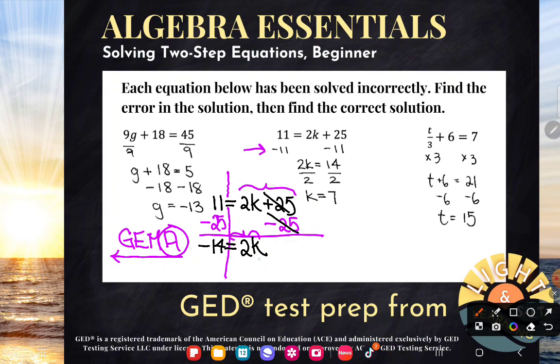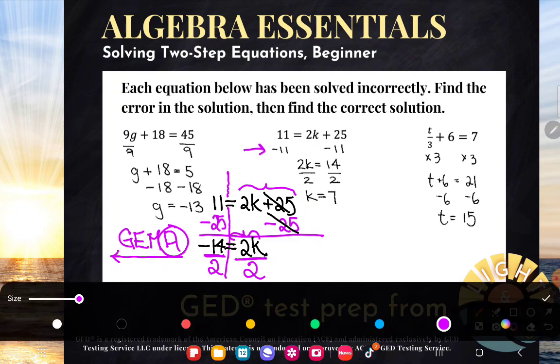Well, they're shoved together. That means they're multiplying. So I'll do the opposite of multiplying. I'll divide with that 2. You say, can I do that? You can do whatever you want, as long as you keep your balance, doing it to both sides of the equation here. And now I kind of ran out of room, so I'm going to move to the right.